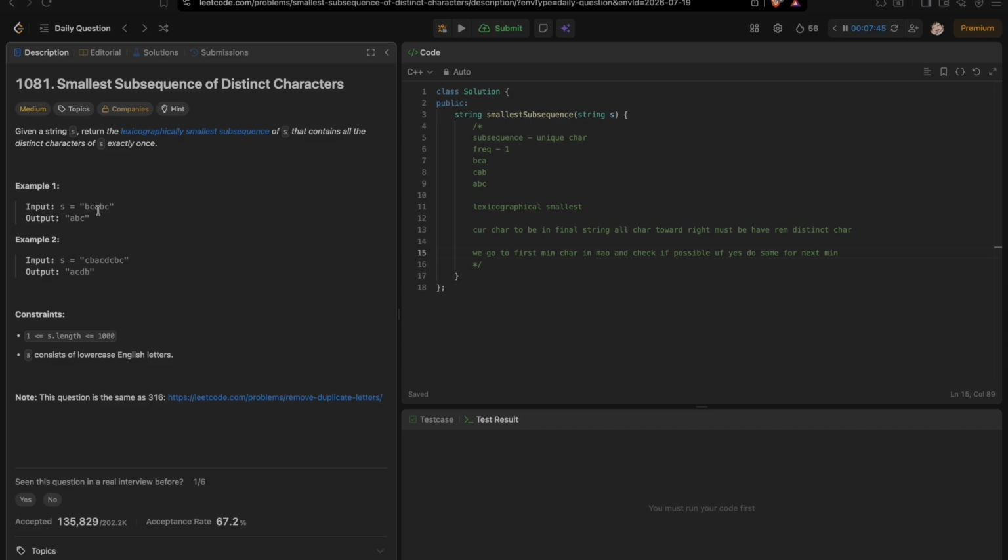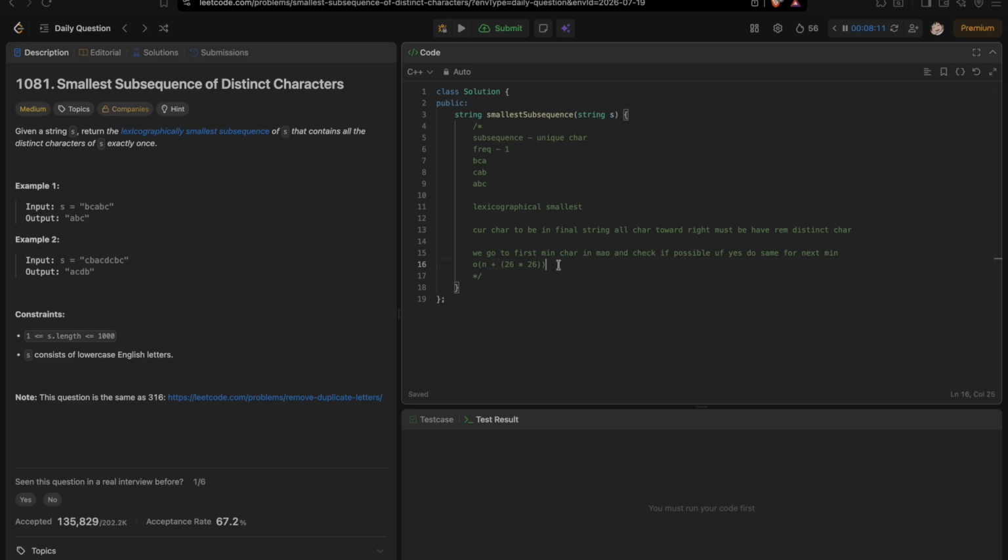What would be the complexity? We are traversing all the characters, like 26, suppose 26 times 26 remaining, where n is the length of the map, all the distinct characters we have.